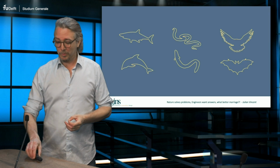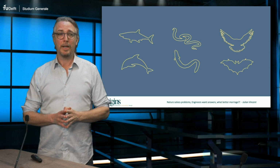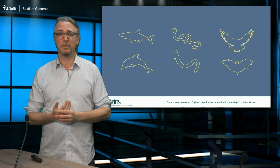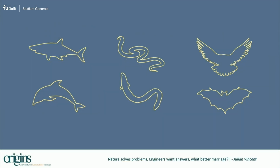And the thing is, it's not new. It's also called convergent evolution. If you look at animals, say the two animals on the left, there's a shark and a dolphin. Basically, they look similar in shape, but the one is a mammal and the other one is a fish. But they both evolved into this wonderful shape because apparently it works well in the water. If you look on the right, there's an eagle and there's a bat, the one being a bird, the other being a mammal, that both evolved into the same shape because apparently this worked in flying through the air.